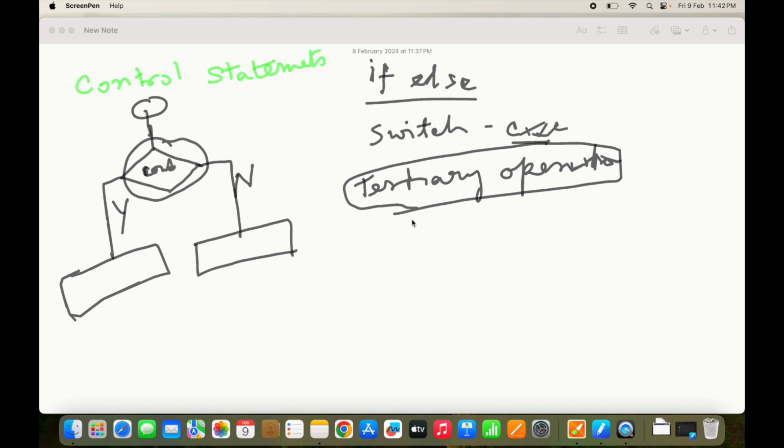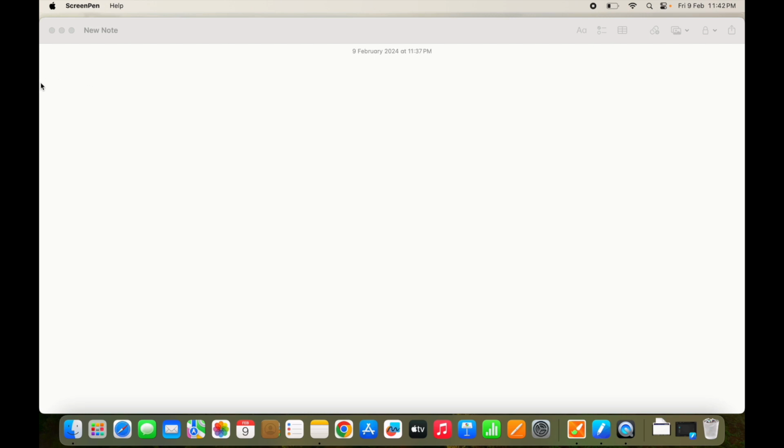So let's get started with the first thing, if. Suppose I have one string called string name, and string name is Suvam. I have declared this string.